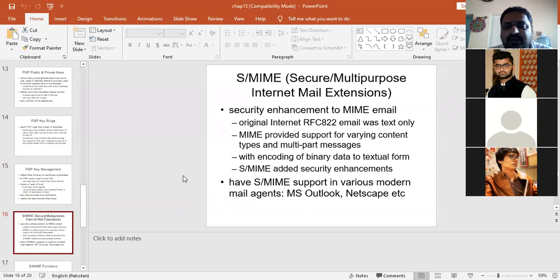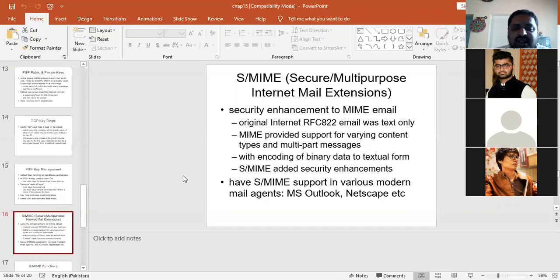The S-MIME standard is used to secure email, and it applies different security methods, like we discussed: confidentiality, authentication, integrity, and non-repudiation. It is used by many email softwares like Outlook and Netscape, and other email software used to send email from sender to receiver.